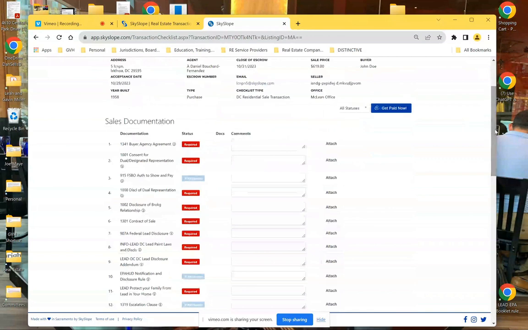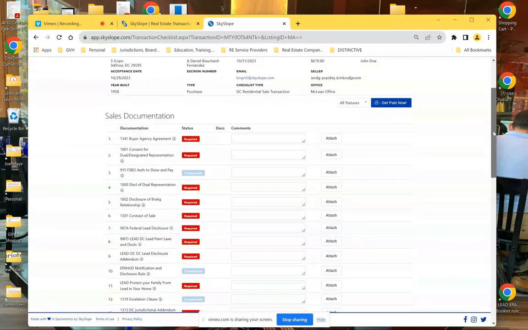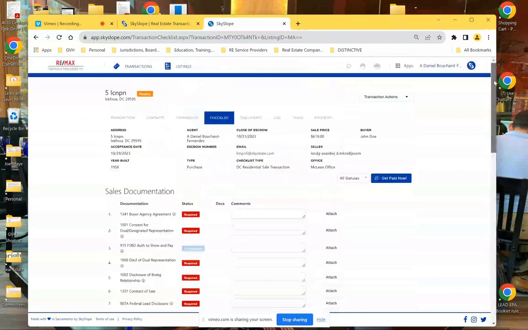So in DC, for example, the checklist is set up, and these are the requirements that are in the DC checklist. If you'll notice here, there is the little eye circle icon that contains instructions as to what compliance is looking for when we're talking about this particular document. So here it must be signed. It's first substantive discussion. If buyer is unrepresented or represented by other side, please state so in the comments.